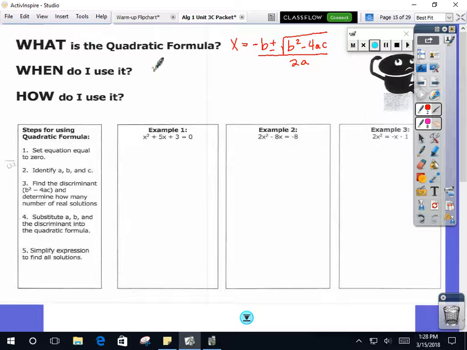Now, you're going to use it when your a on a trinomial is greater than 1. A is greater than 1. It's also written on the whiteboard if you can see it better on the whiteboard. So we are going to use the quadratic formula when your a value in the trinomial is greater than 1, but the a times c method does not work, like the one we just tried on the warm-up.